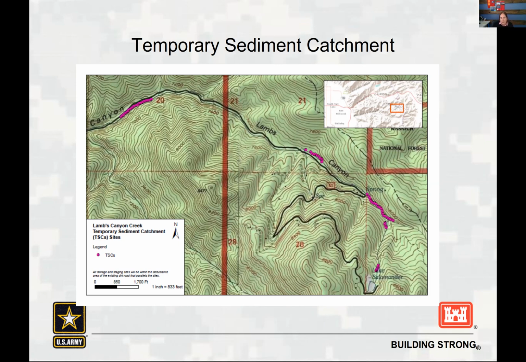So when we're asking, is this project single and complete? Just make sure that you are answering that question, because if you don't answer, then we are going to be returning that application. Independent utility and single and complete is something that's really important to us, because we need to make sure that we're processing a project the way that we should be processing it, instead of processing multiple applications for 1 property.